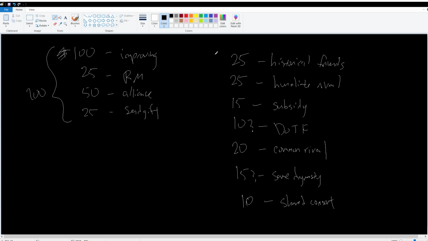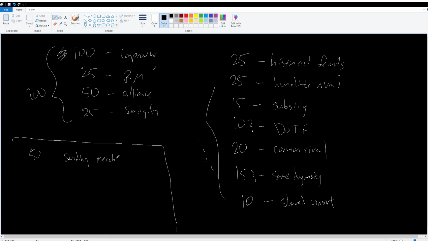Okay, I don't know. So you do a bunch of these, and there are also RNG events that you can hope to trigger. There's a 50 opinion event by sending a merchant to Wien, and using the plus 15% improve relations merchant policy.